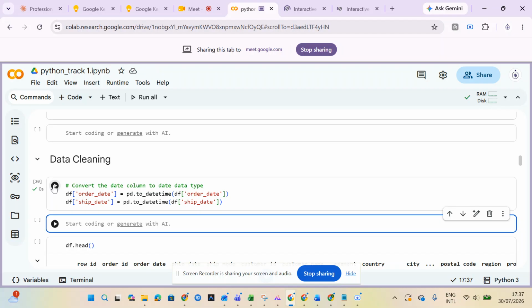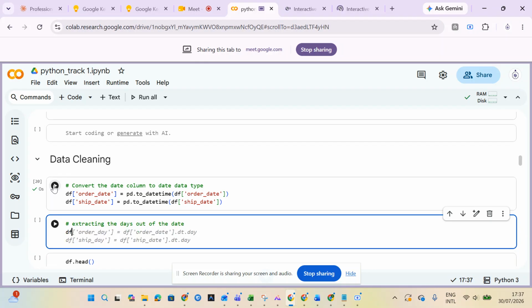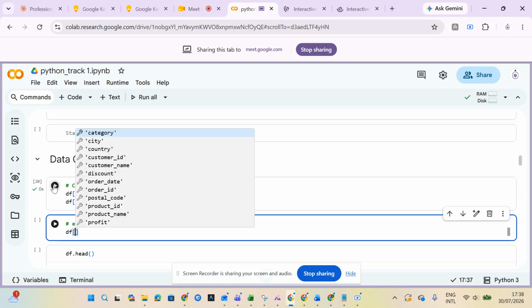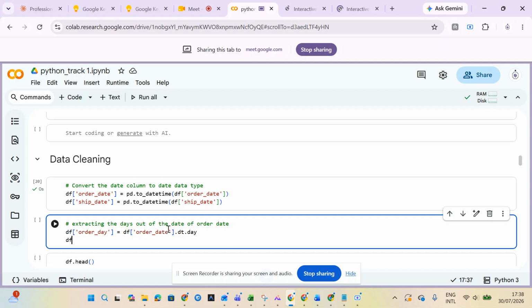If you want to extract the days out of the date, this is going to be df order day, from the order date, right?